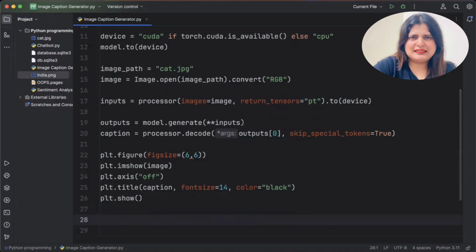We'll also print this in the terminal. The caption, whatever is generated, you can also print in the terminal.